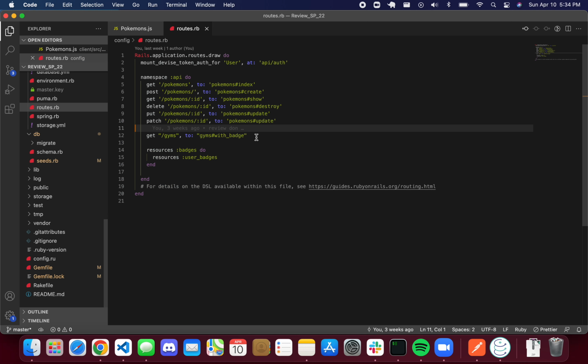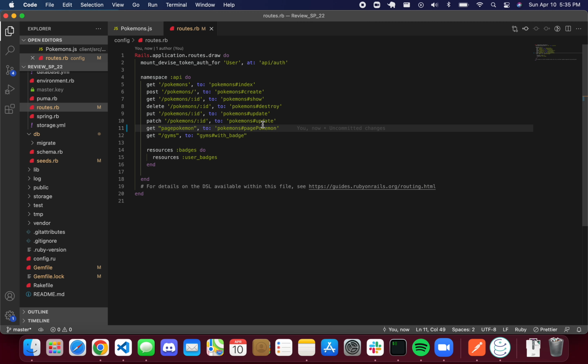We're gonna close this. We're gonna want a custom route to our pagination because I don't want to mess with our index. We're just gonna leave that alone. So I'm just gonna go here and do a get page_pokemon, and this is gonna be to Pokemons#page_pokemon, and we're gonna go into our controller and make our custom call for that.